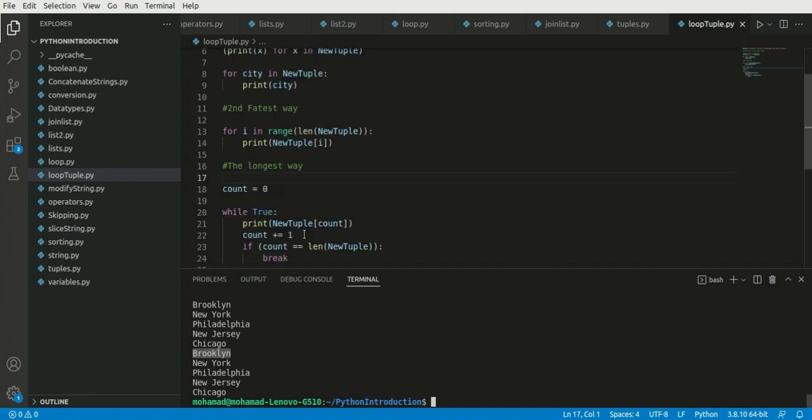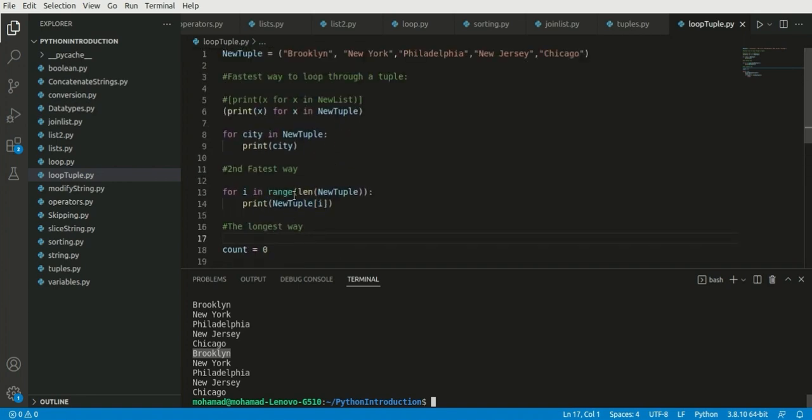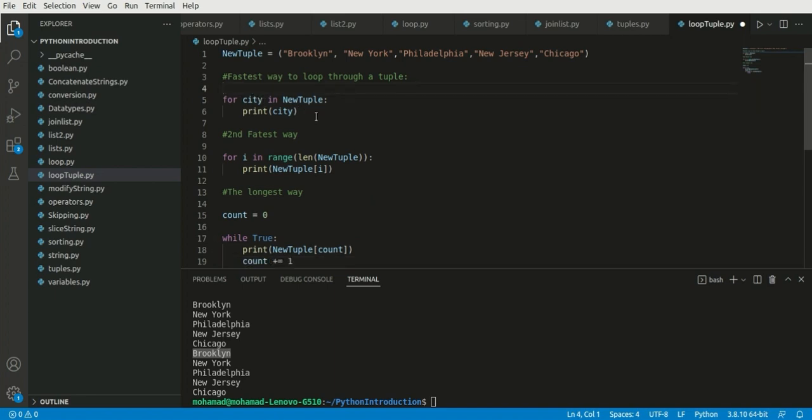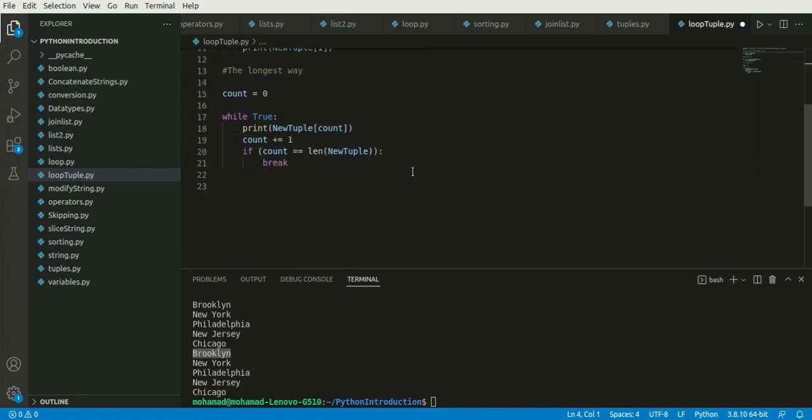So we have only printed out the 3 methods, but the fourth method, which is this one, will not print out all of these items for us. So this one is not going to work here for the tuple. However, it would have worked for the list if we had written that. So that's it for learning how to loop through a tuple.